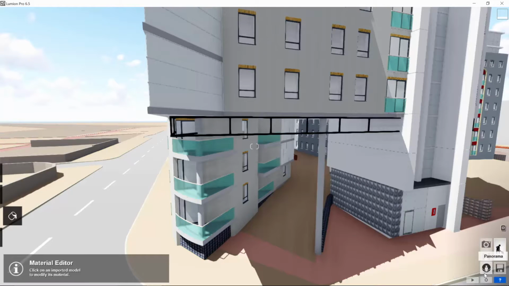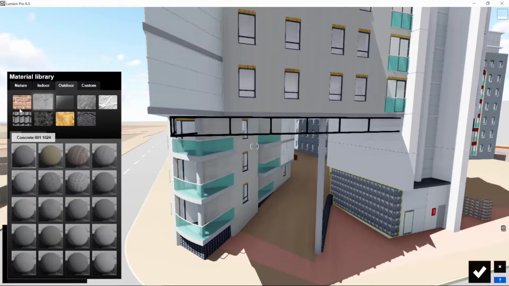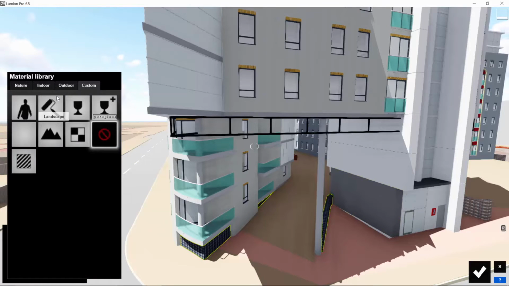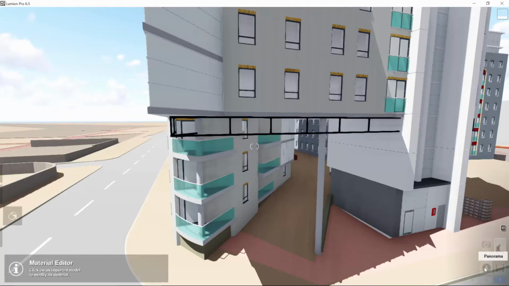And we'll save that. Here we have some concrete. And here as well. Accept that. You can also add your own custom materials by selecting the image you wish.